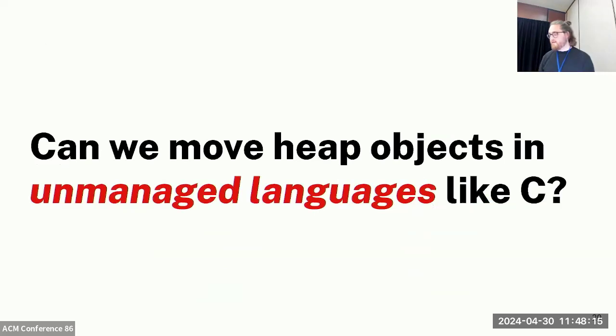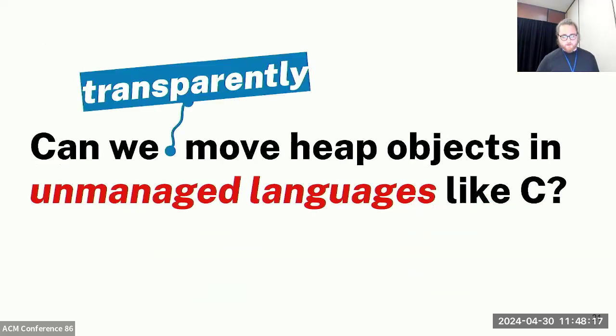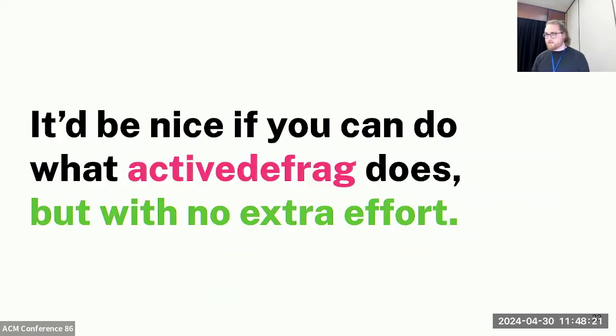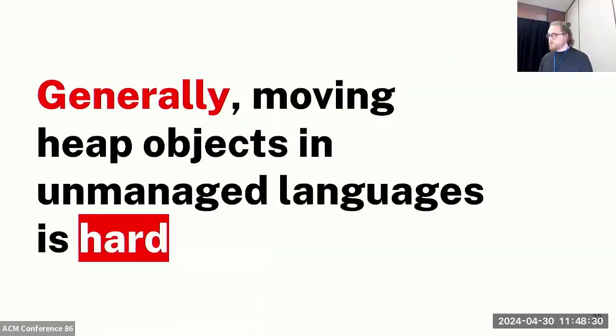So back to that original question on whether or not we can move objects in unmanaged languages, we can do that, but I want to augment this a little bit with the word transparently. I think it would be really nice to be able to do what active defrag does, but with no additional programmer effort. Unfortunately, this is generally pretty hard.